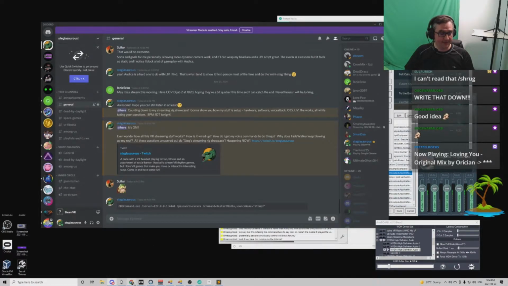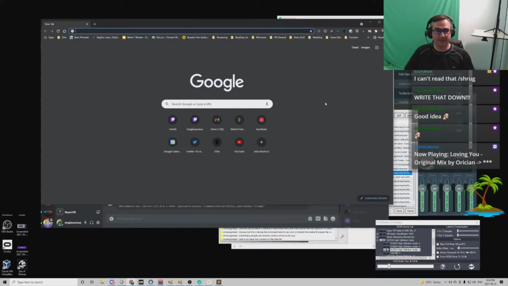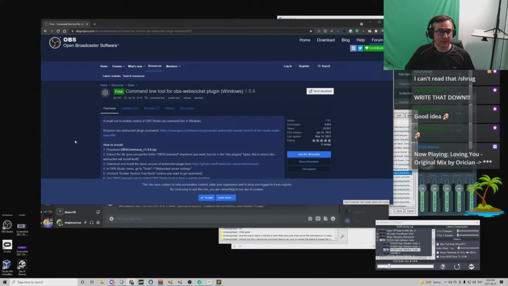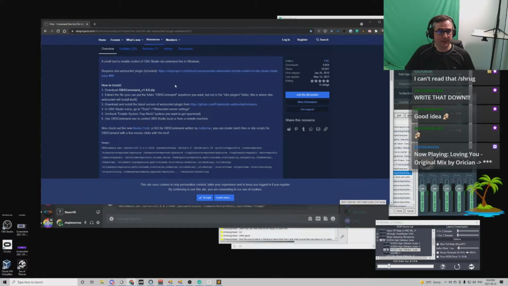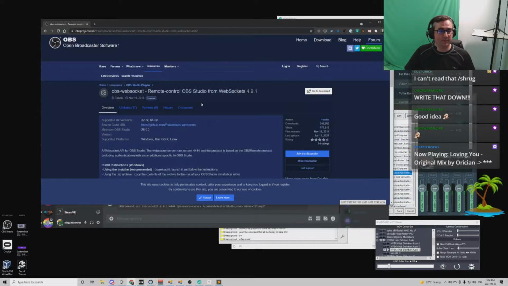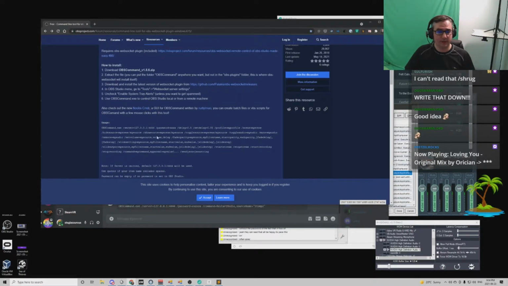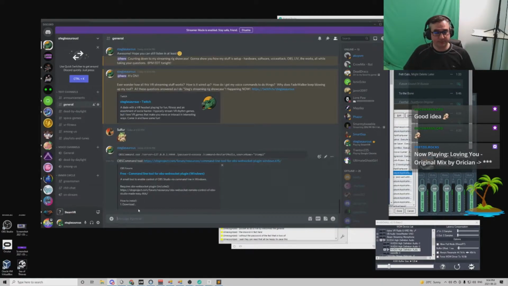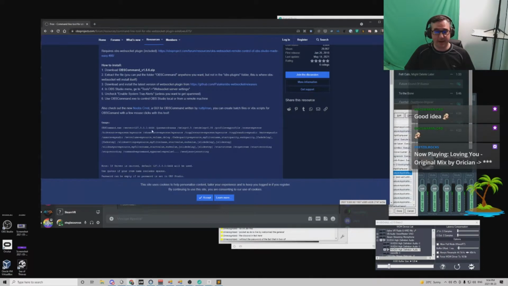But let's talk about that actual app. So here, I'll go find it for you. OBS command. Where was it? Yeah, I think this is it. Okay. No, you know, it requires WebSocket. Okay. There. Perfect. So, OBS command tool. There we go. So that is the command line application that you can use.